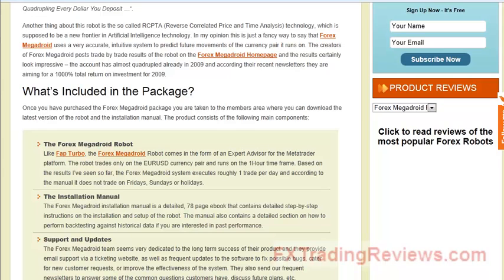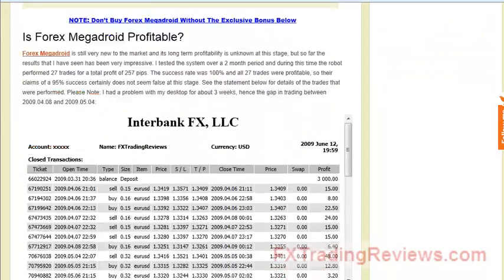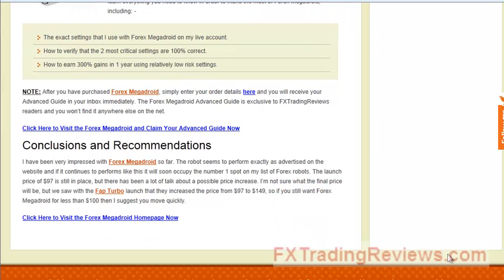Again, that's a little tip I think will save you a lot of money. Another thing that I think is really critical is the refund. What is the guarantee? What you're going to find is most of the robots are sold through 2 companies, one called ClickBank and one called Plimus. The good news here is if you buy your Forex system from ClickBank or Plimus, you are guaranteed your refund. It's either 30 days or 60 days. You will never have a problem getting your money back.